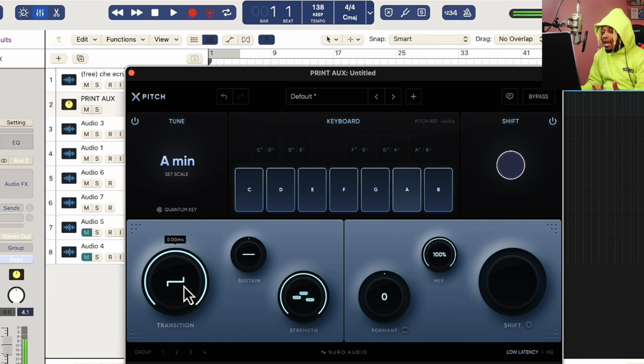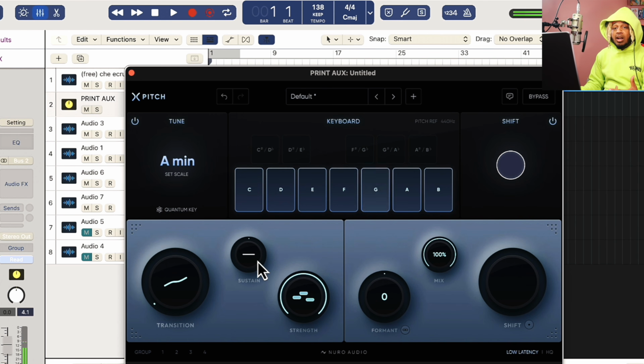You hear how that got right there, right? So that's the transition. If you want it to sound more natural and the notes to transition more smoothly, you reduce it. And then you see how that shape changes. It's going to be a harder transition, so it's going to be faster. All right, and then we'll just bring it back.